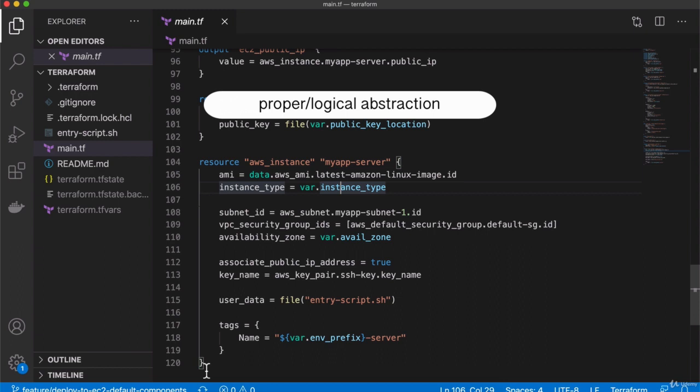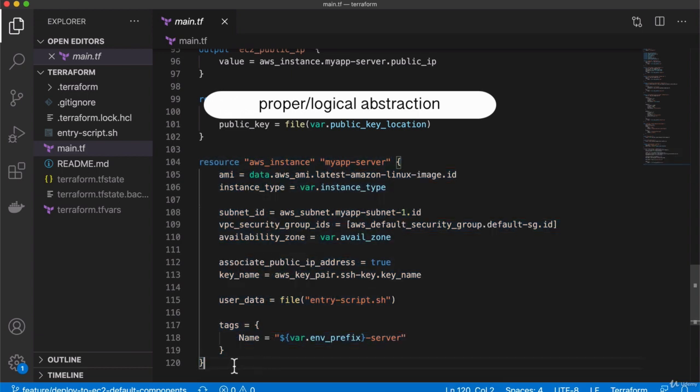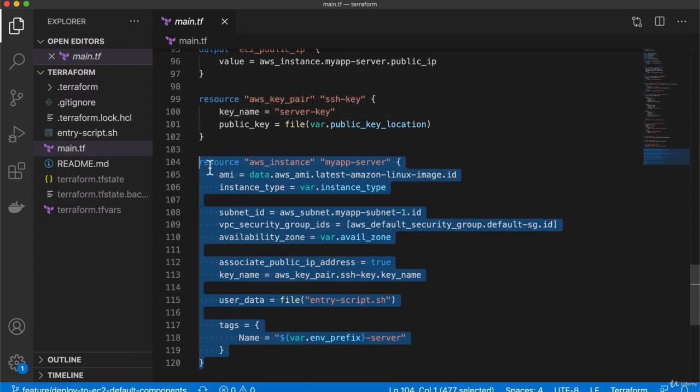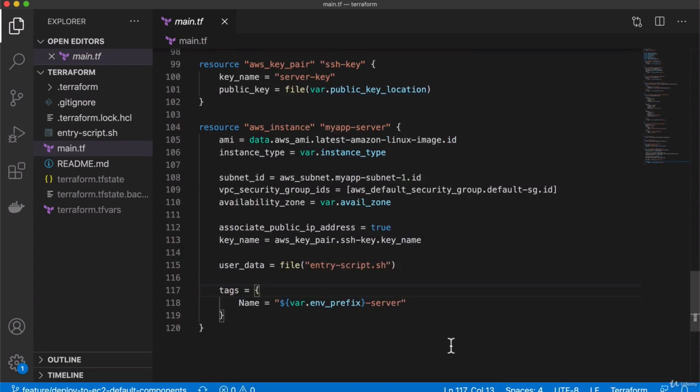Meaning, it doesn't make sense to just have a module for creating an AWS instance, just one resource, right? Because then we just have an overhead of creating this whole new folder and a configuration file just for one resource, right? So it only makes sense to create a module when you want to group a couple of resources together into a logical group, right? As I said, creating a web server with all the configuration around it, like the firewall rules with security group, the key pair belonging to it, maybe the volumes that will be attached to it, and so on, right?